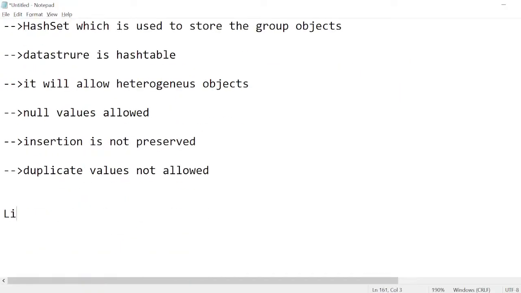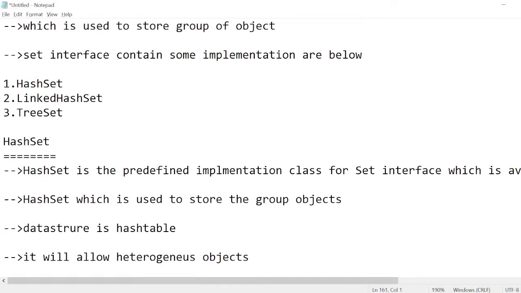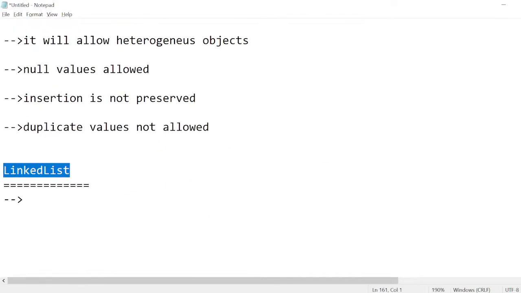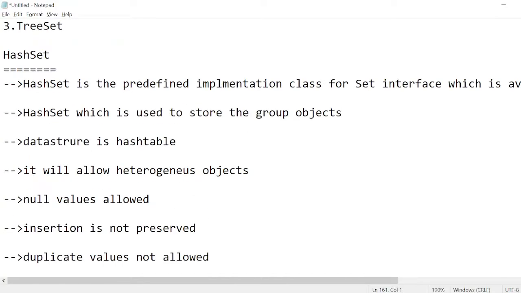So coming to LinkedHashSet, the only difference between that and this one is it will follow the insertion order, but this one will not.